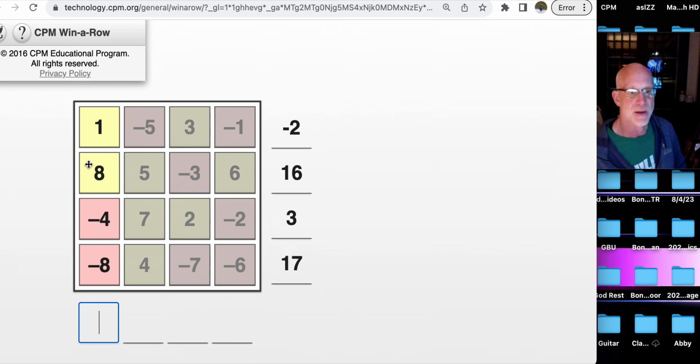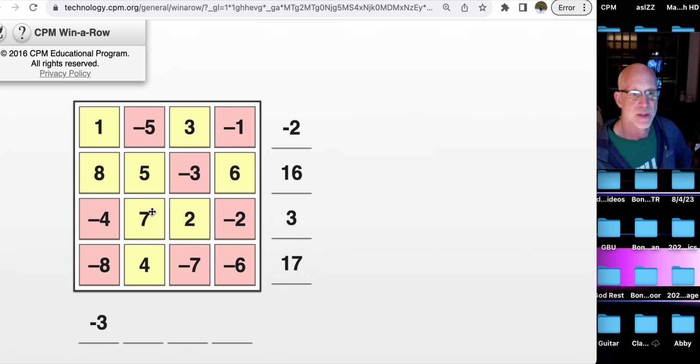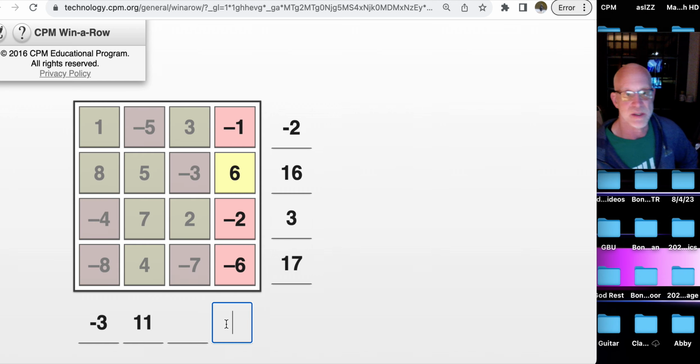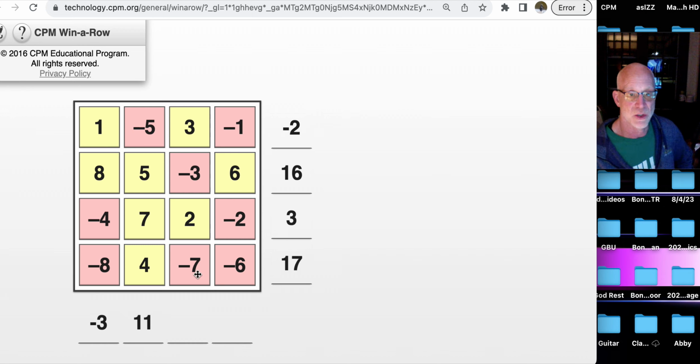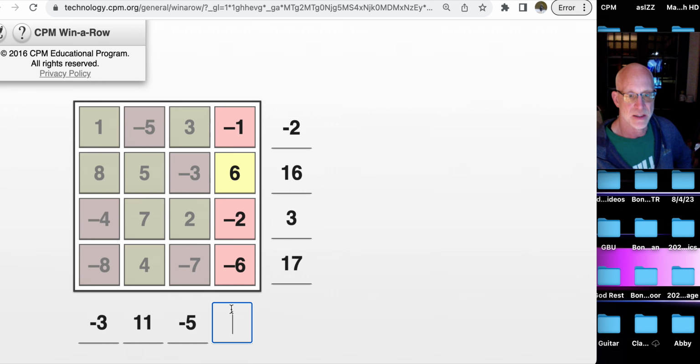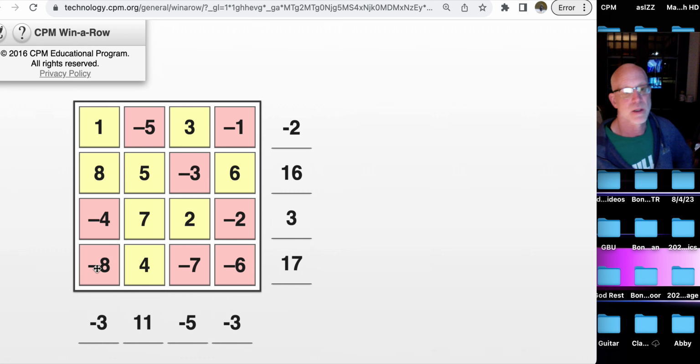This is going to be, well, I see 8 and negative 8 make a 0. And then we have 1, subtract 4, that's negative 3. So red would win this one. And this one looks like that's a 0. 7 plus 4 is 11. Yellow wins that one. That's a 0. And 2 subtract 7 is negative 5. Okay. And in this one, they cancel, negative 3. So if we looked at the columns, red wins, yellow wins, red wins, red wins.